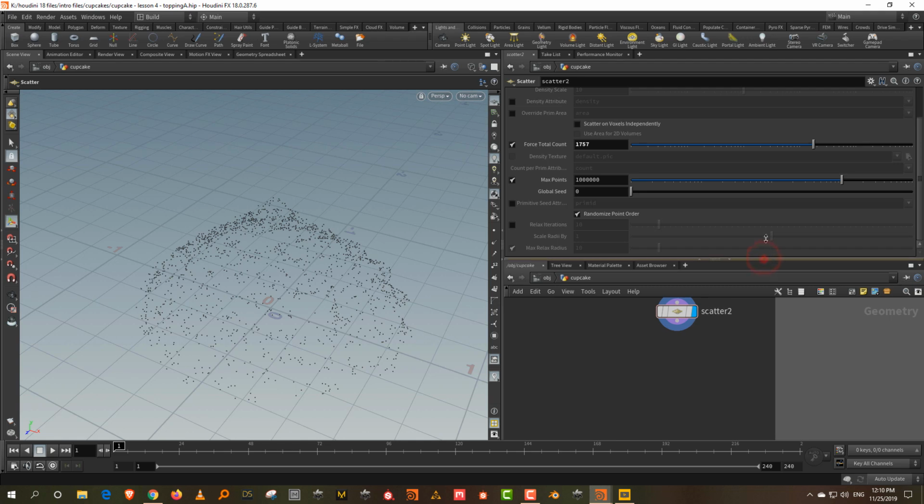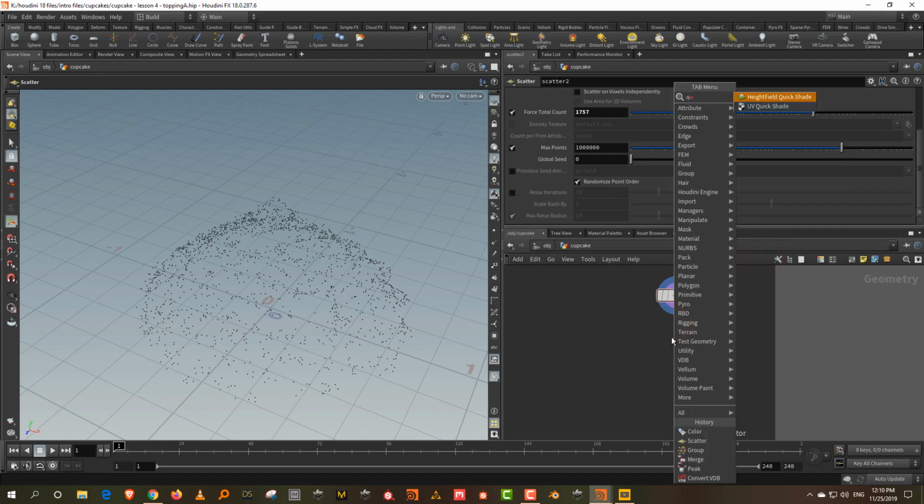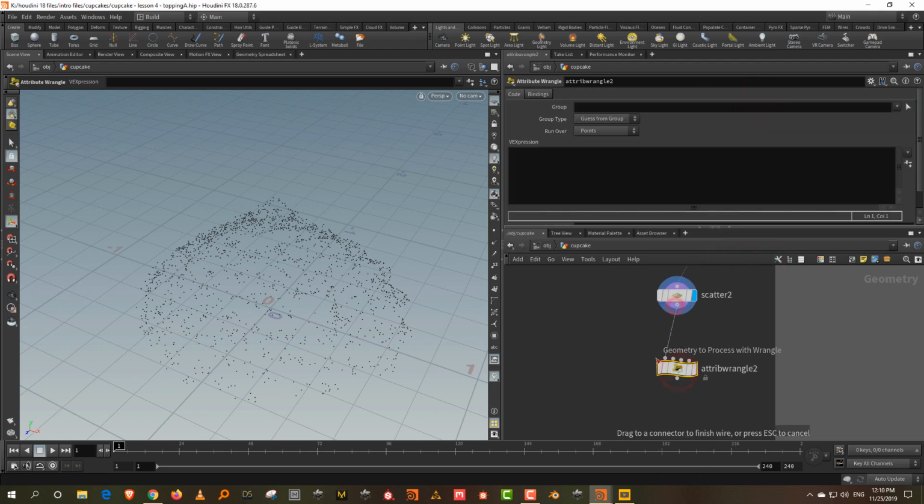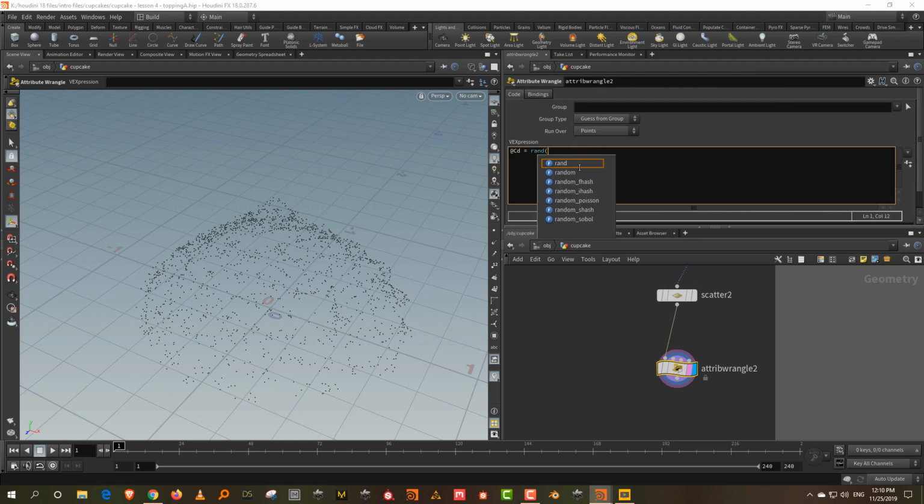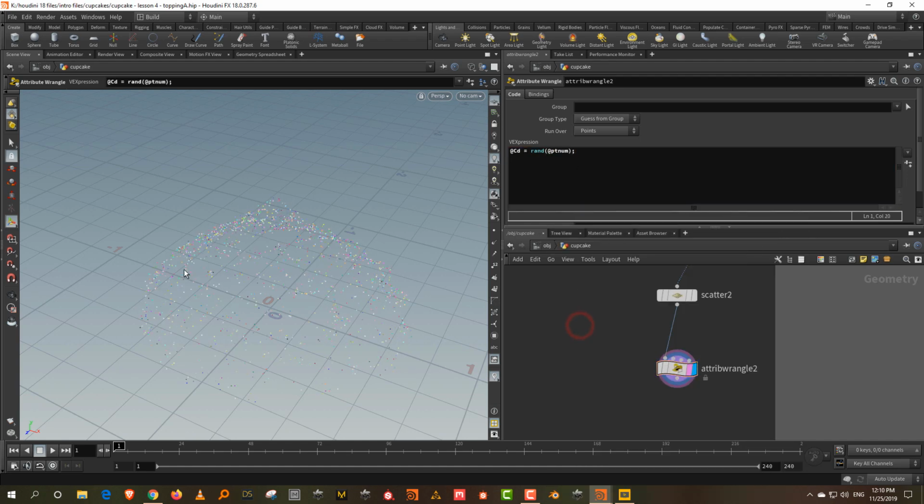The simplest way to do it is to take a wrangle, and if you say @Cd equals rand(@ptnum), this will generate random colors. But we want grayscale values, so you make this zero for the beginning.